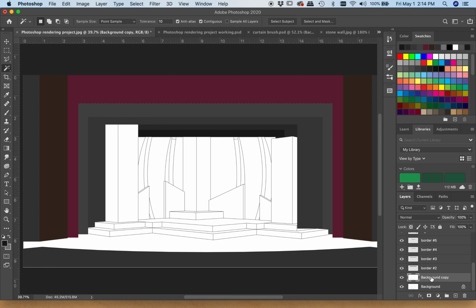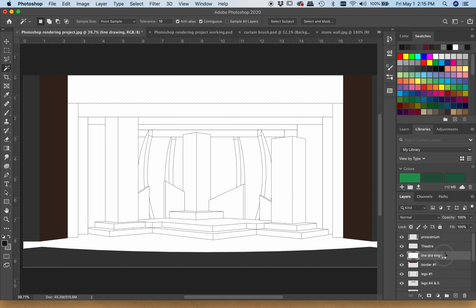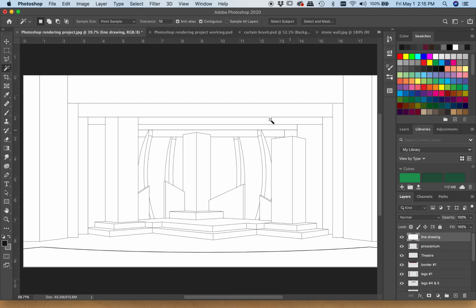So we can see our background copy, and I'm going to rename this one line drawing just so I can remember what that is. And so that I can see my lines on top of all of these other parts, I'm going to drag it up to the top. So to move layers around in here, all you have to do is select on it, click and drag, and it put it back because I didn't have it set in a good spot. I'm going to put it there for the moment and scroll up. There we go. All right, so I put my line drawing on top, but it has obscured now all of my other work that I've done so far.